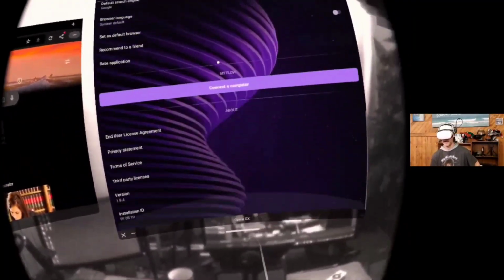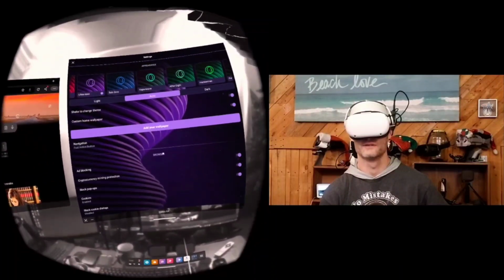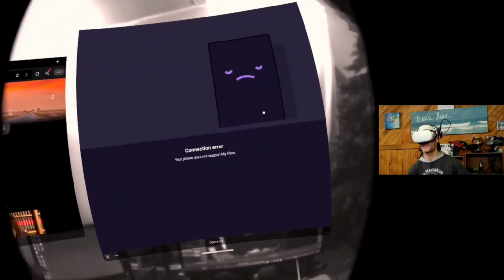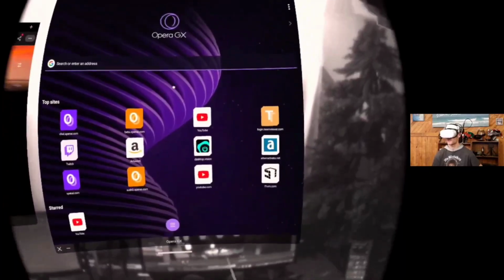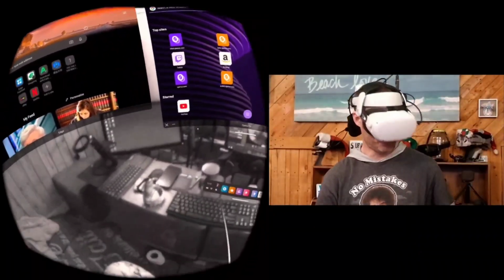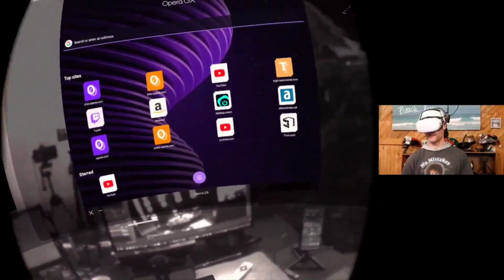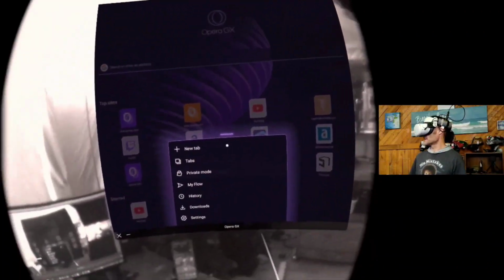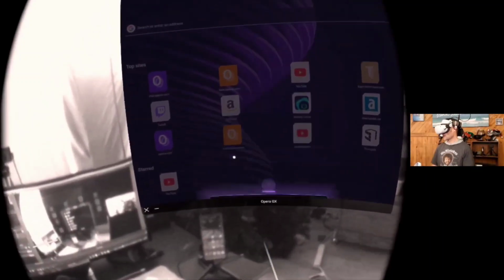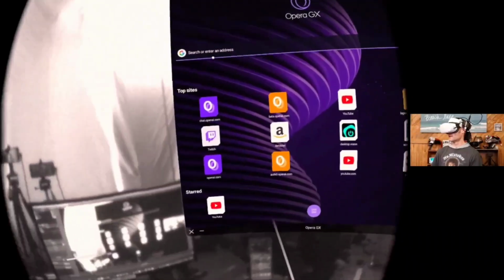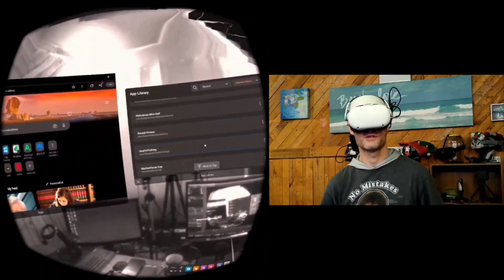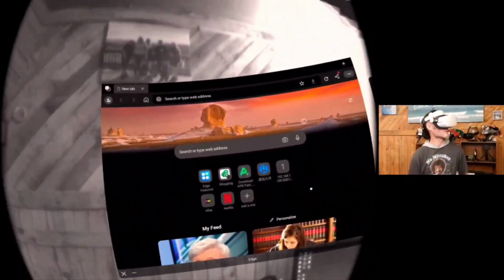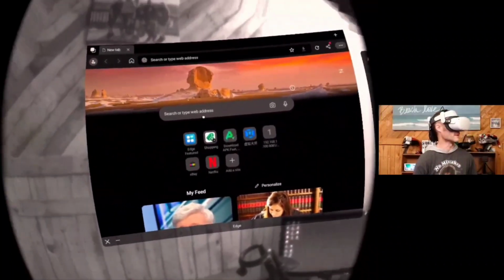Yeah, so it's got a lot of possibilities. And you can connect a computer. Your phone does not support MyFlow. Ooh! So we get janked out using it in the Quest headset, but it's a fast browser. It uses little RAM. That's a bummer. So we found out one thing that doesn't work well with that one. So Opera GX works well. Edge browser works great. It works great, it really does.